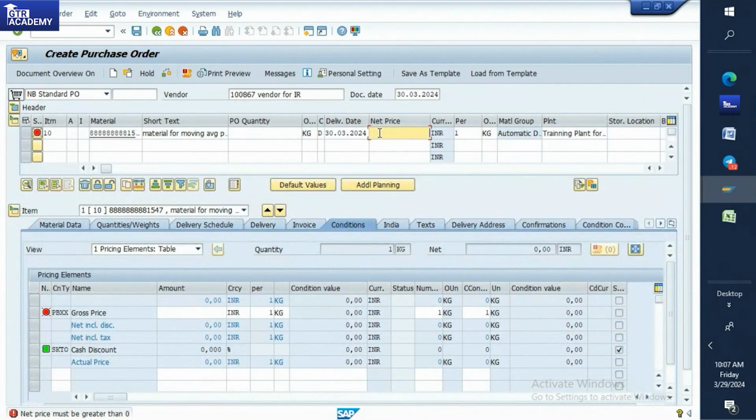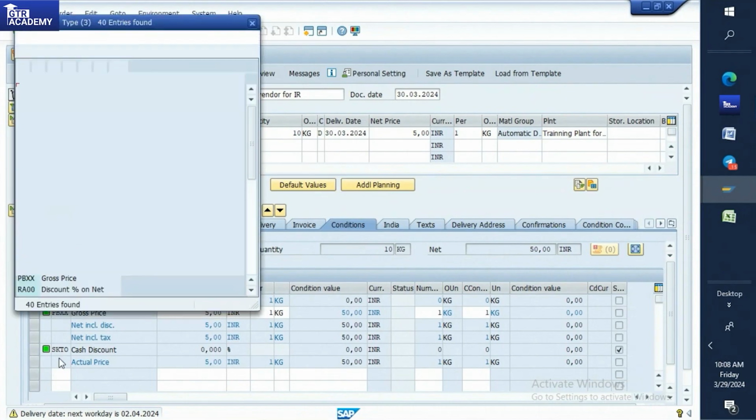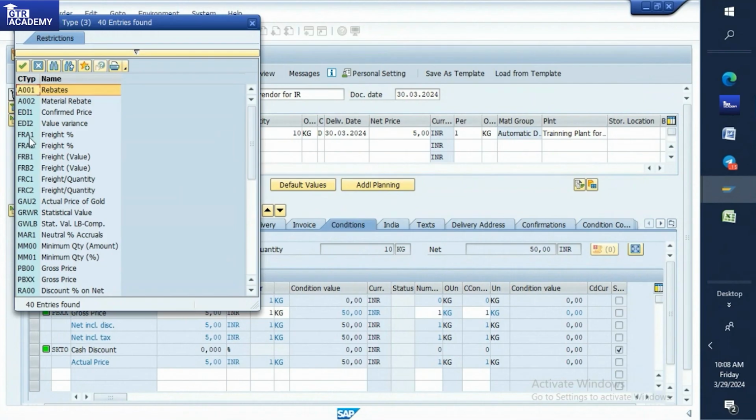Net price, I'll give 5 rupees here. Okay, and one more thing I'll do now. The quantity, 5 quantity. Okay, see here in the condition tab, you can see this box, right? This is the gross price, 5 rupees we have maintained, right? So go here, just click right. You can see here, right?